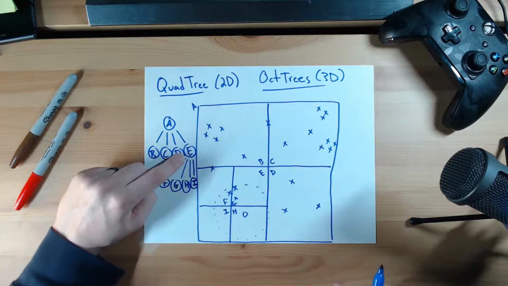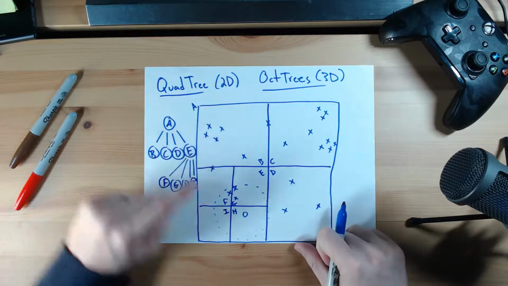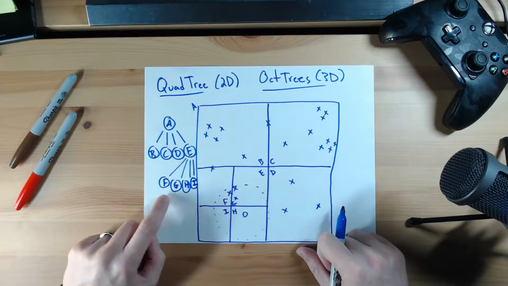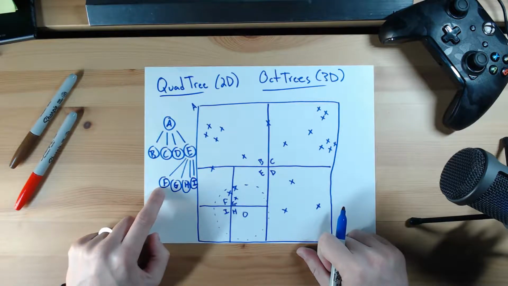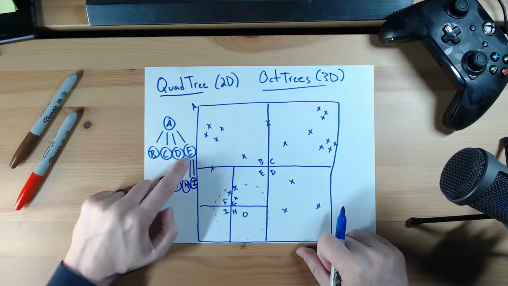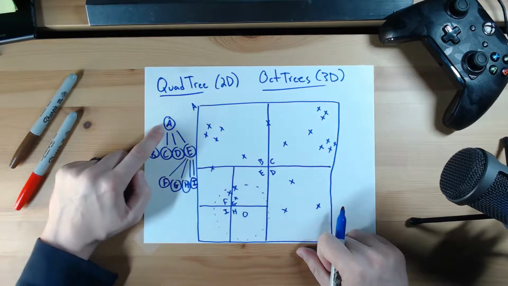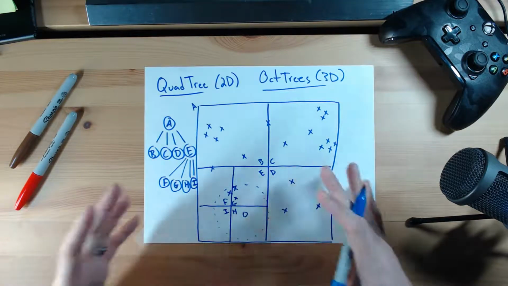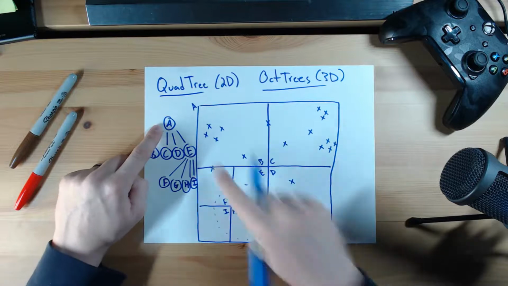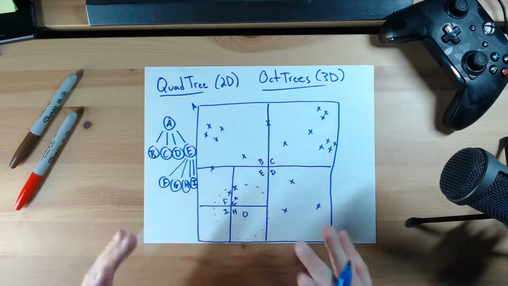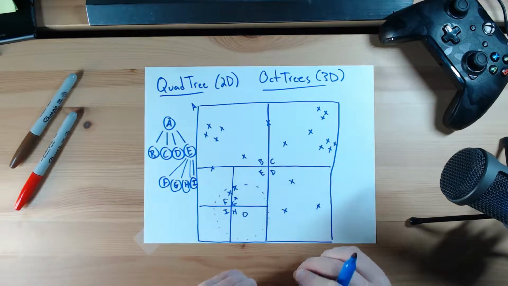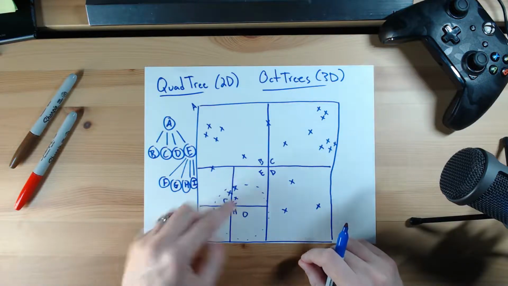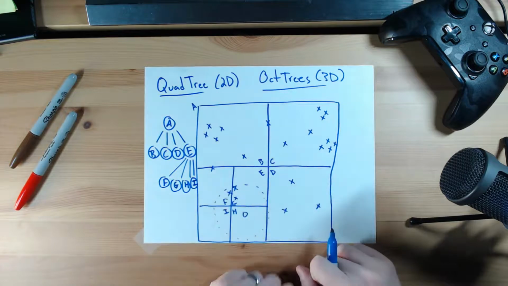So the interesting thing about this is if I have an enemy at this position here who's in this box F, well, they're in this node here, F. And F is also inside of E. And E is also inside of A. So if I were to query my game space saying, give me all the enemies that are inside of A, I'd be querying, give me all the enemies that are inside this entire space. If I said, give me all the enemies that are inside of F, I'm only querying this tiny little box down here, right? So I'm subdividing this space out into these smaller and smaller quad trees.